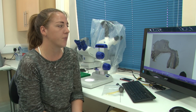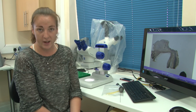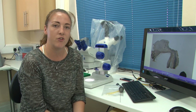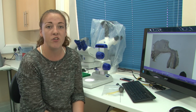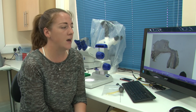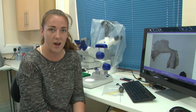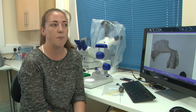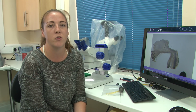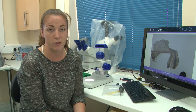So we collect the otolith, which is the ear bone of the tuna, and that helps us with the ageing. We can process them in the lab, and they lay down annual growth rings, which we can then read under a microscope, and that will give us the age of the fish. We also collect the gonad, which is the reproductive organ, and we do a process called histology, which then looks at the cell structure, and we can gauge the maturity stage of the gonad to see if the yellowfin tuna populations that are utilising Ascension's waters are reproductively mature here, and if there are any spawning grounds close by.